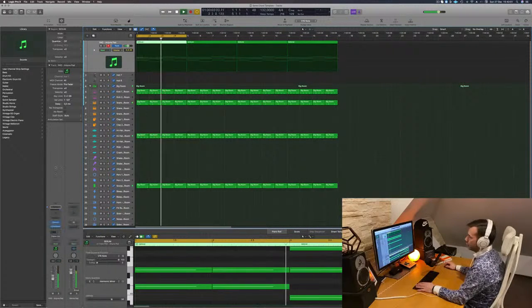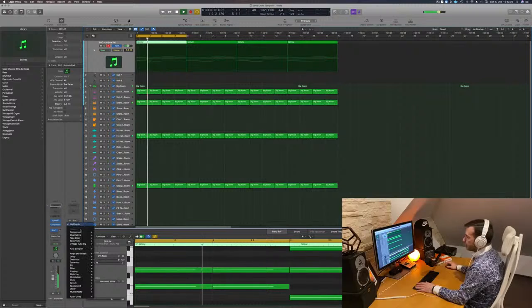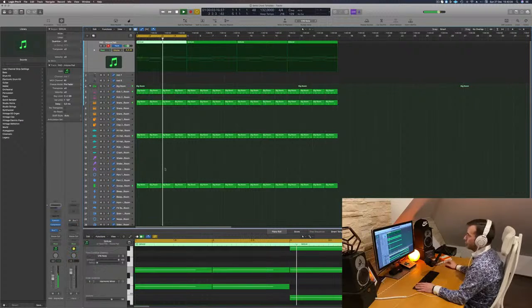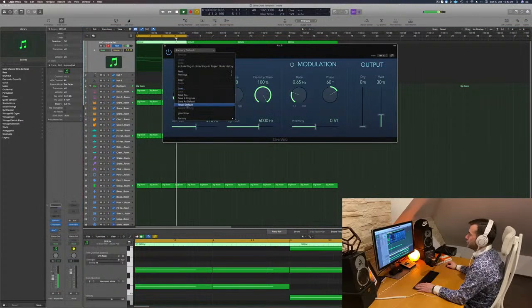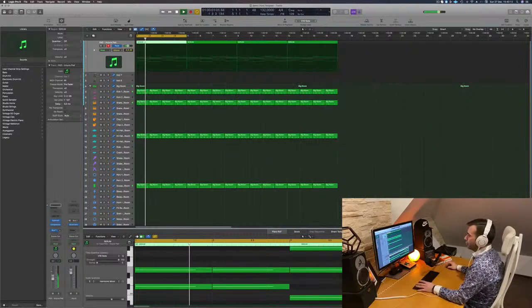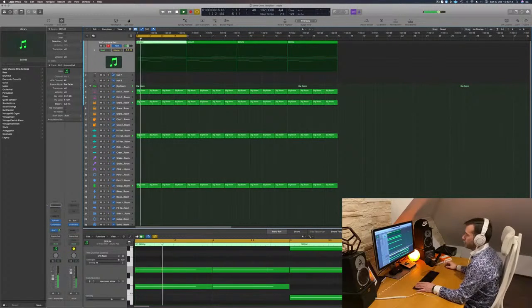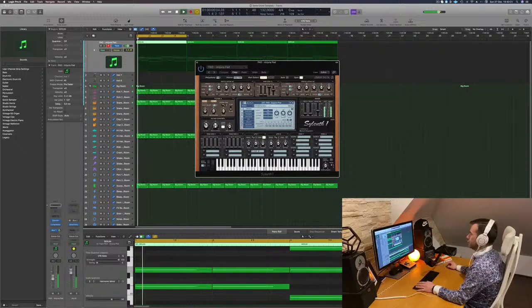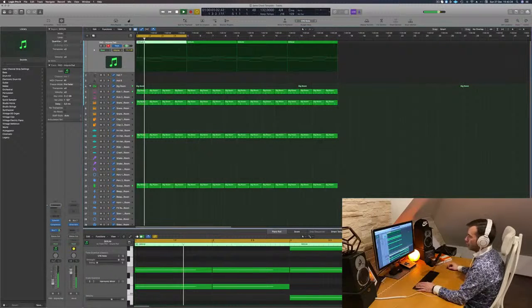I'm gonna create myself a bus. I'm gonna do silver reverb. I'm gonna do a very large room reverb because it's trance. I want to impress a little bit the gallery. I'm gonna send a little bit to it. Ooh, definitely much more space. And of course this synth here has a lot more if you open the cutoff. But then I want to put more in the back if it's like that.